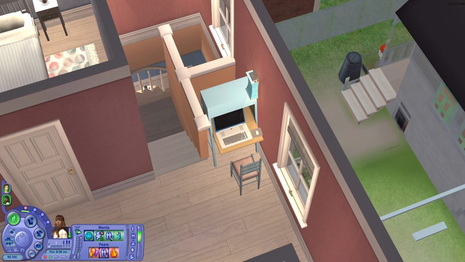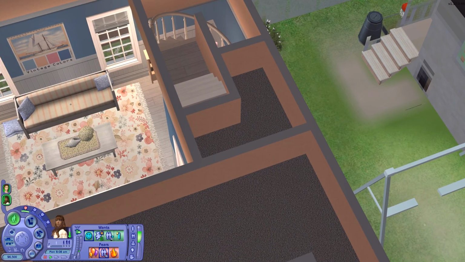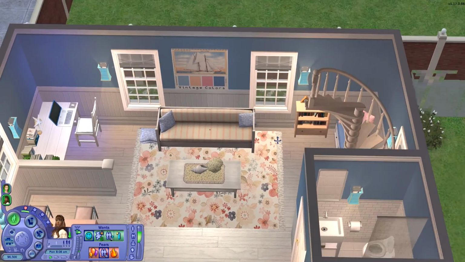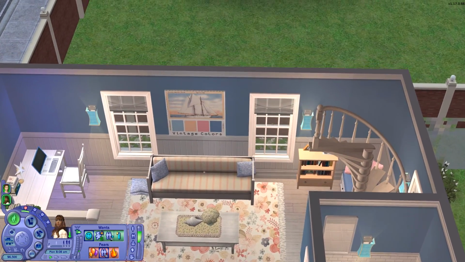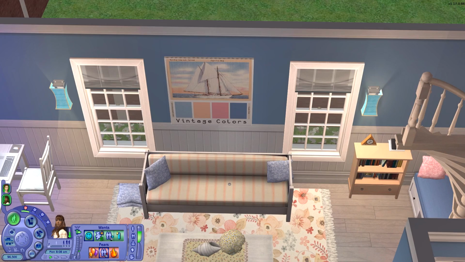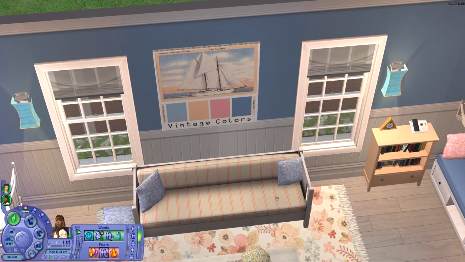I love this desk. So we used this color scheme to decorate this. One of the patrons, if you are the patron that gave me this color scheme, let me know. But I want to say Nathan gave me this color scheme. I'm pretty sure he was in chat when we came up with this. But this is the color scheme that we used to decorate this house.